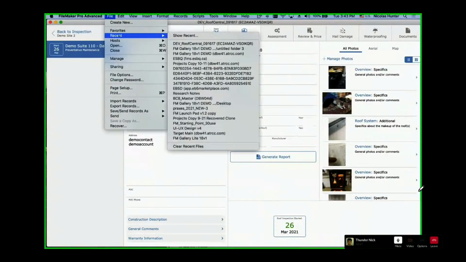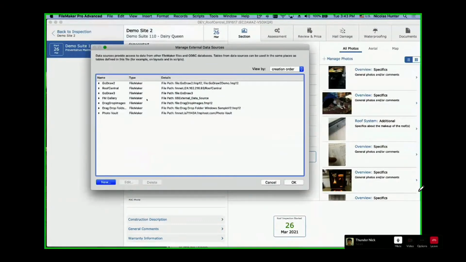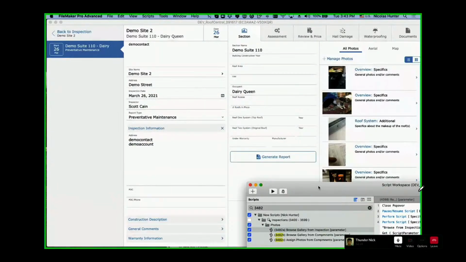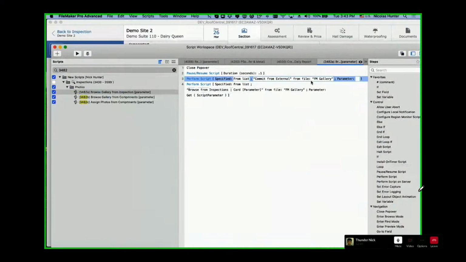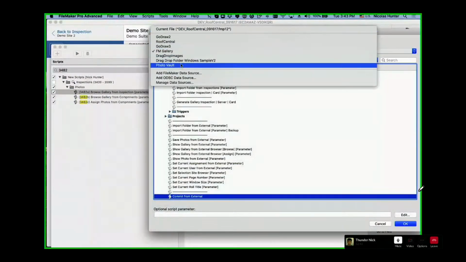You need to connect the two files with manage external data source. You need to physically connect them with the external data source. When they are connected, now you have the file in the list.